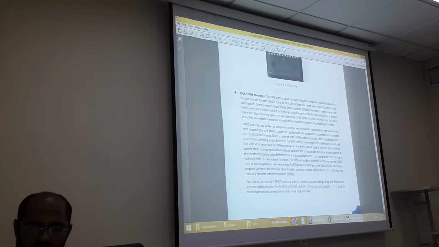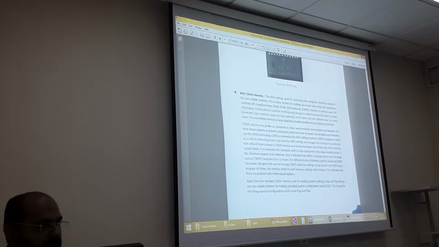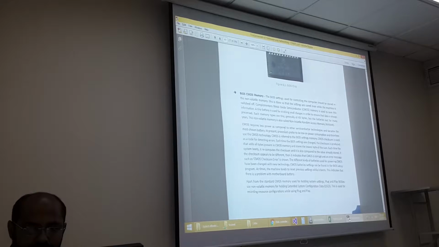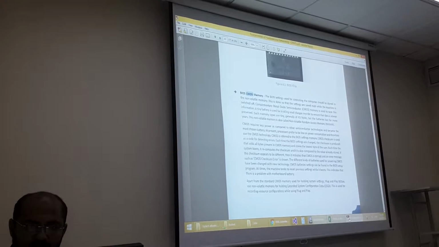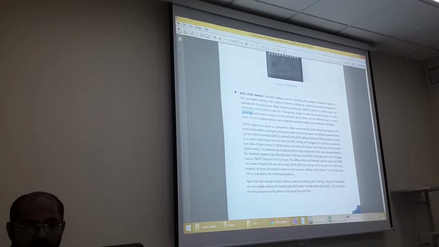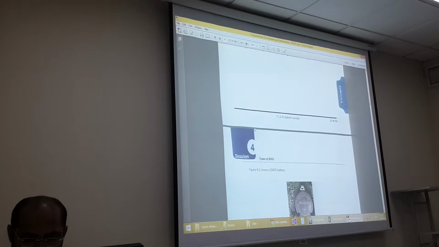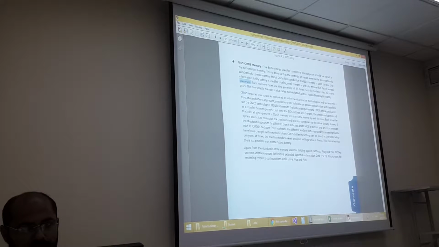If I want, I can go to the slides, but in slides you won't get the detailed points, just visuals. So in the case of BIOS CMOS memory, there is a tiny battery used for trickling small charges in order to ensure the data is always preserved. So this chip is connected to a small battery. Now you will see the battery. Yes, this is the CMOS battery. It is linked to this chip.